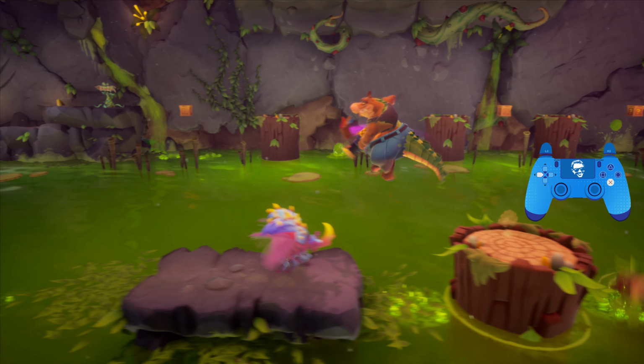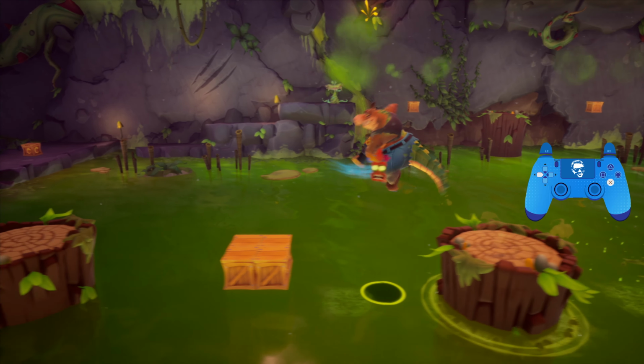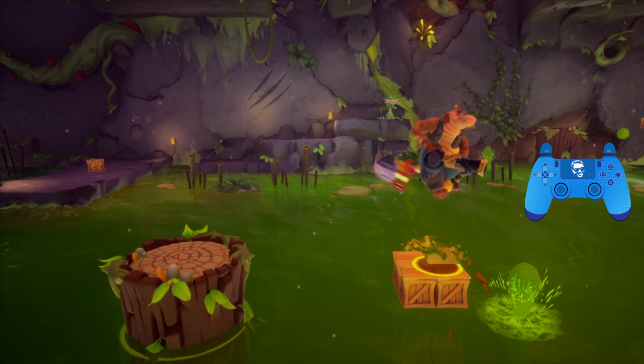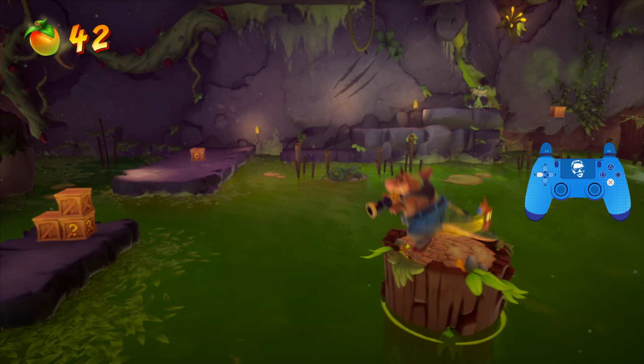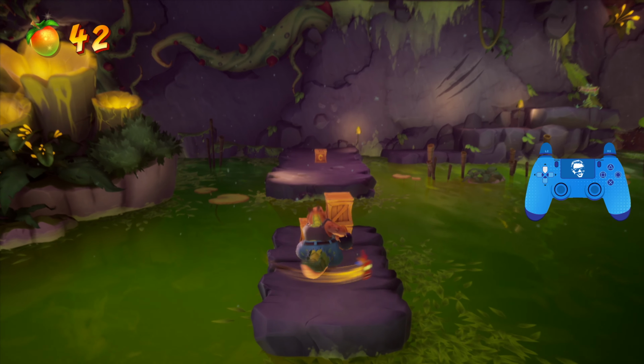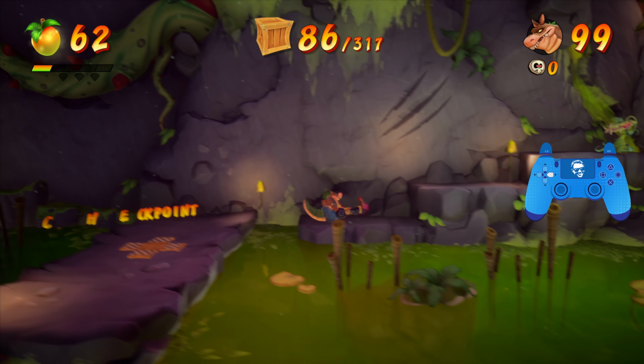Carefully make your way across these collapsing logs, and then do the same thing here. And then for these four boxes, you could just sort of line Dingo Dial's shadow up so it looks like a pie chart. And then you can just stand still and drop on all four crates. Okay, head over to this checkpoint, and you should have 86 crates so far.